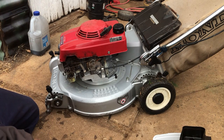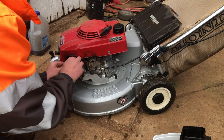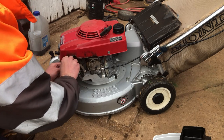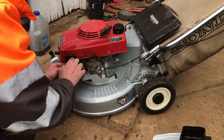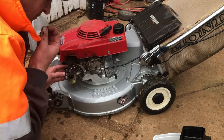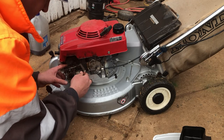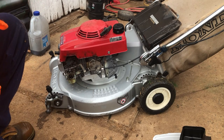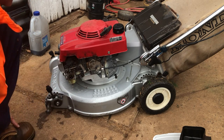Carburetor. Spacer. Disconnect their throttle. Come on, you slip through the hole. There we go. Yeah, it's just a little bit of engine oil down in the carburetor. So someone's laid it on the side, obviously. Just gonna go and get a screwdriver to pry out that fuel hose, and then we'll do what we gotta do to get this off without damaging this choke linkage.